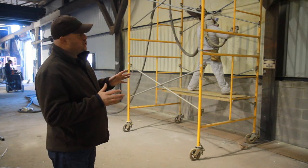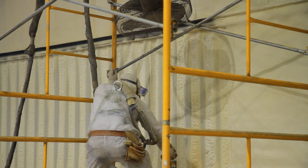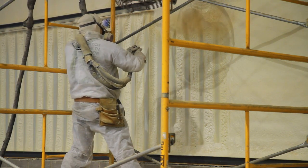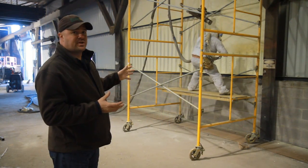As you've seen earlier, we were spraying up and down to fill the corrugation. The reason for that is you're trying to fill it to make a smooth surface, so on the second pass we can make a much smoother looking product in the end. The idea is to get all the indents filled first, then come back with a second pass, make it look as flat as possible so the customer has a good looking project.